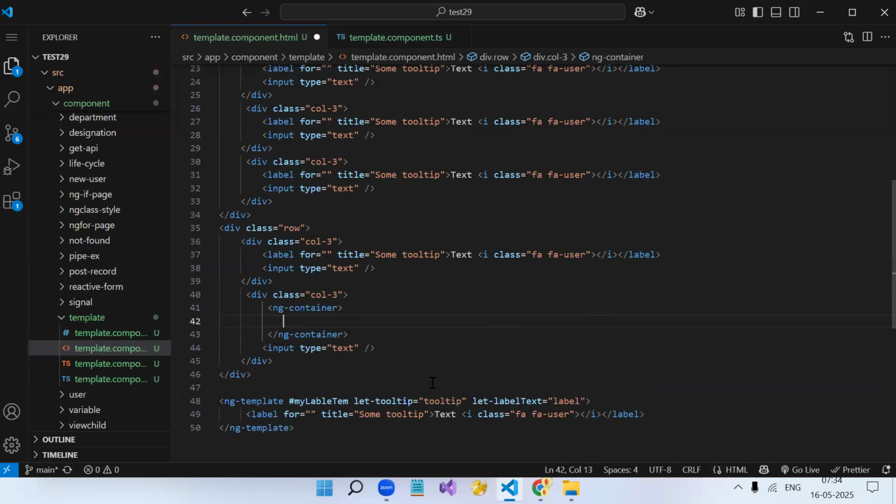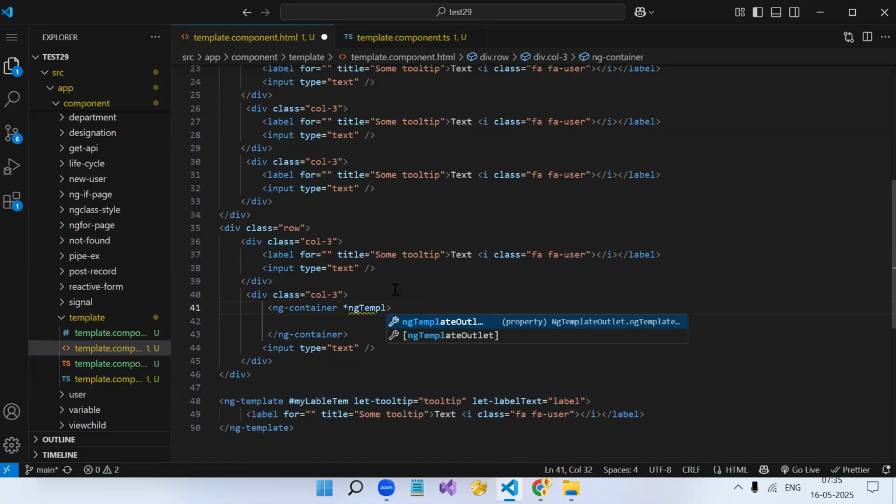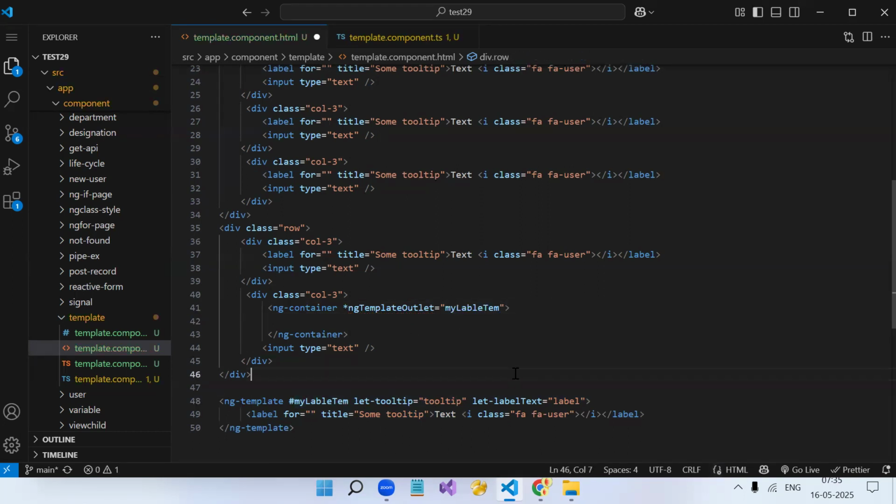Okay, now in this ng-container, what do we need? As I said, ng-template won't render by itself, correct? We need to render it inside something else. So in ng-container, by using #, the template reference variable on the ng-template, we need to import ngTemplateOutlet. In ngTemplateOutlet, we have to pass the template reference variable. But when we are accessing this ng-template, we have some variables over here, so to this ng-template we can pass some data also.